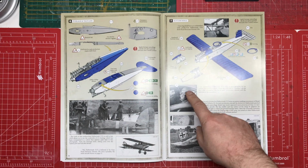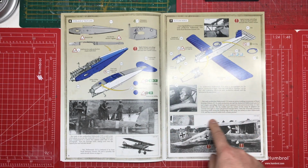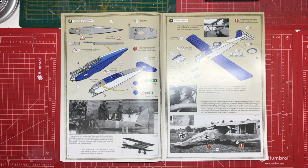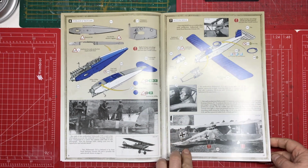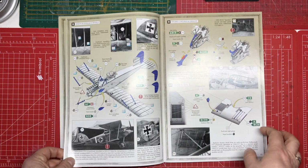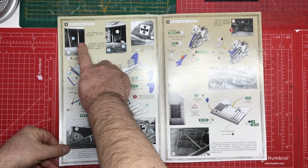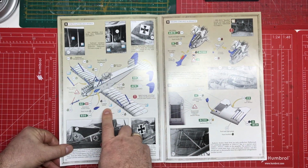Then we've got more reference pictures referencing what we're doing and a description about what you're looking for, making you aware of different colours. You know, that is a lot brighter than that, but it looks like it's been enhanced in some way. But anyway, it's pointing out bullet holes actually. Then we flip over to step eight, more reference pictures, which is really handy.